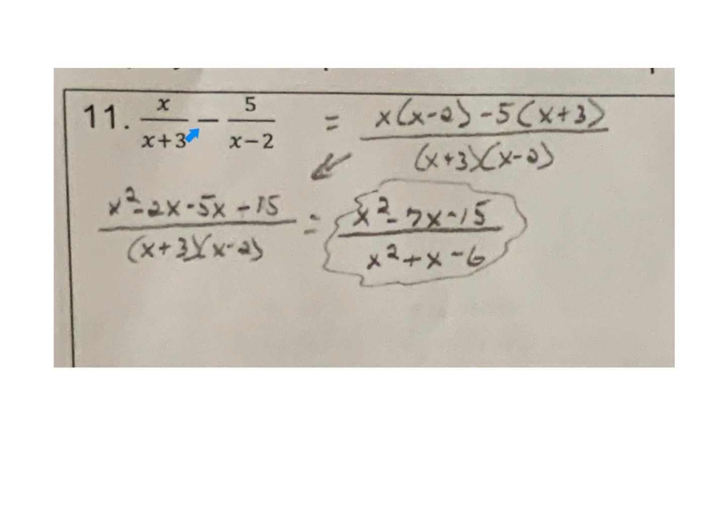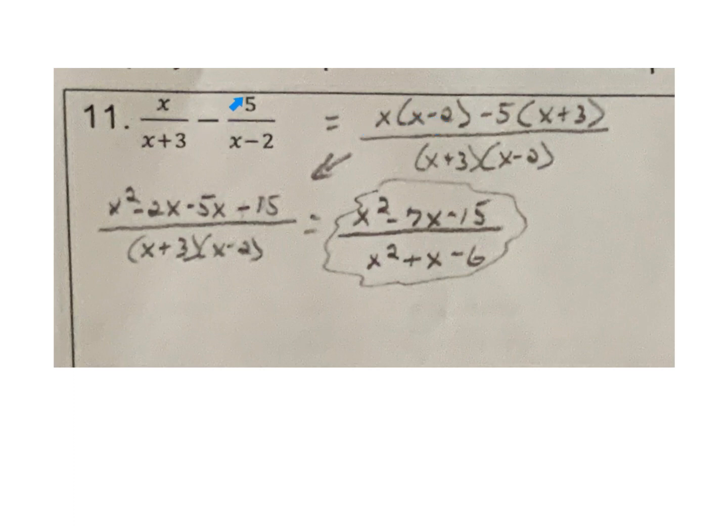Okay, so this is a subtraction problem. Now, you're also not being asked about the domain or anything on this one. But you do have to subtract, and we have to find a common denominator. Now, this first fraction just has a factor of x minus 3, and the second one has a factor of x minus 2. So we'll simply represent those as multiplied together as the common denominator. Well, the fraction on the left, the current denominator includes the factor x plus 3, but it does not include the factor x minus 2, so we have to multiply the numerator x times x minus 2.